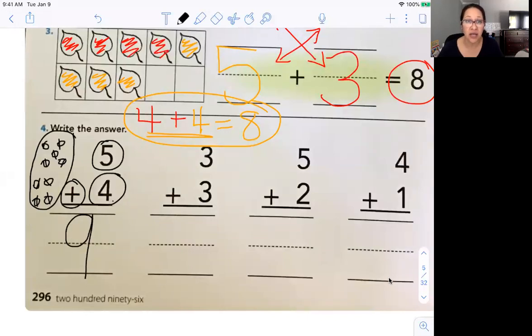I used little dots on the side, right? Those little circles, but you could use whatever you want. You could use your connecting cubes, like I said, 3 and 3 more. You could use your fingers. You could use cereal. Anything that you would like to use, you can just go grab it and work on those problems by yourself, or you can ask your mom and dad. Okay? So you do those 3, and then you can surprise me and take a picture if you want and show it to me. All right, I know you could do it.